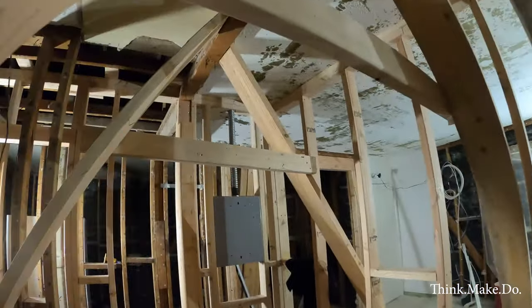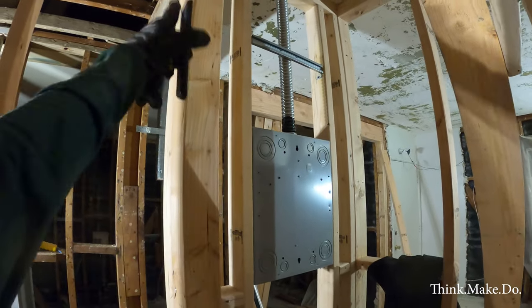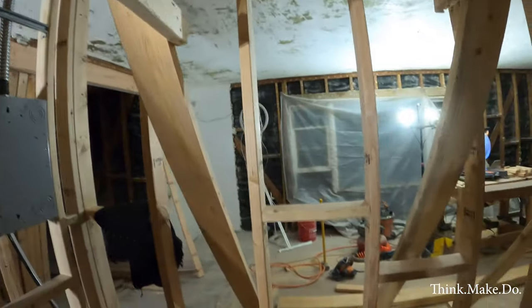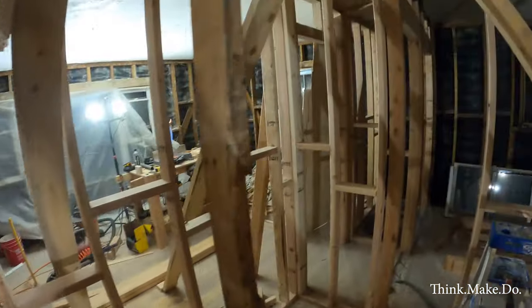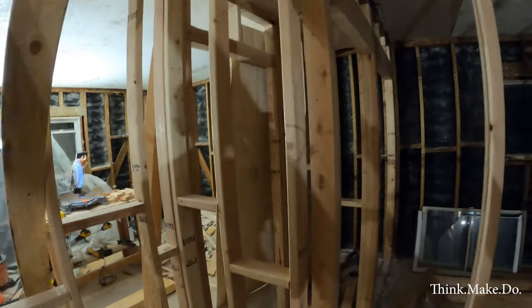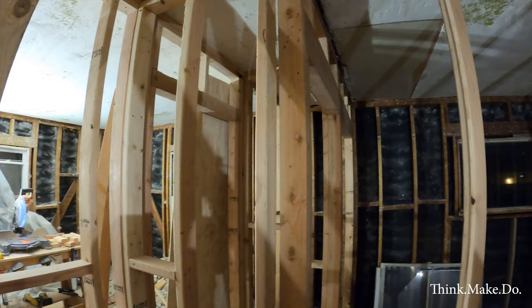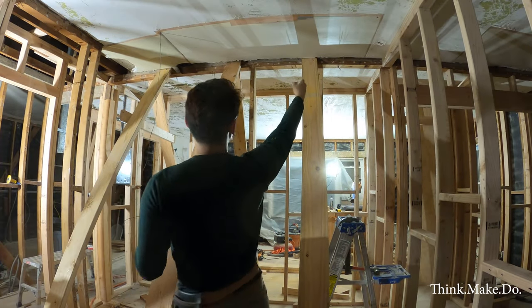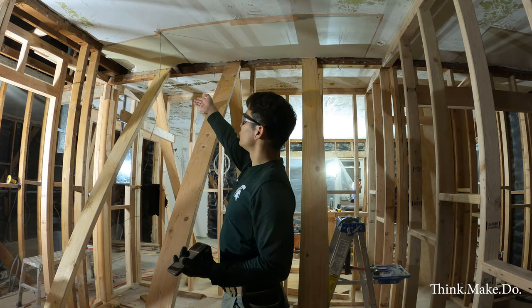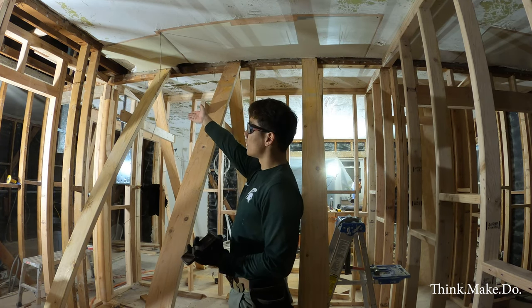I prepared this side with the 4x4 post where my new 2x8 is going to go. The 2x8 is over there. That's what I sandwiched in between a piece of quarter inch plywood. And then I cleared out this area to accept a new 4x4 post here where it's going to rest. So I am going to clean up all the nails. I'm gonna cut them down to get ready to put the 2x8 or the 4x8 beam across.